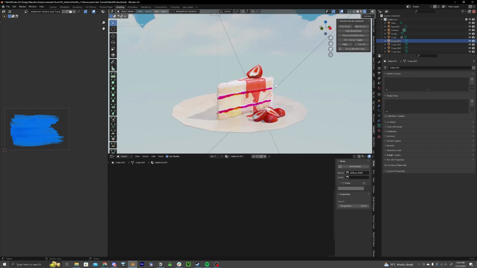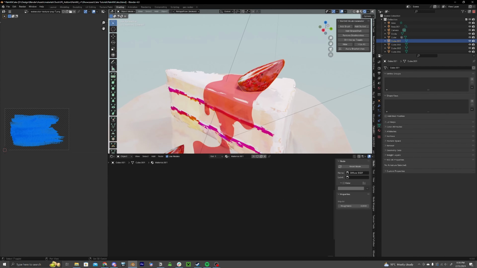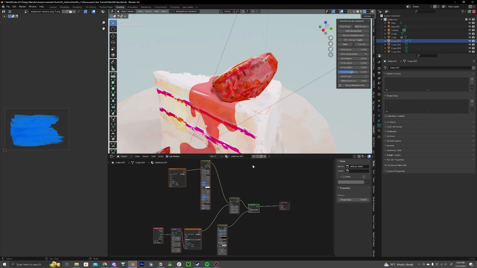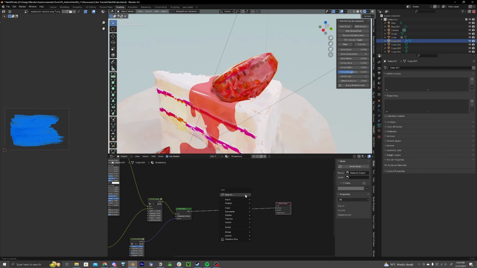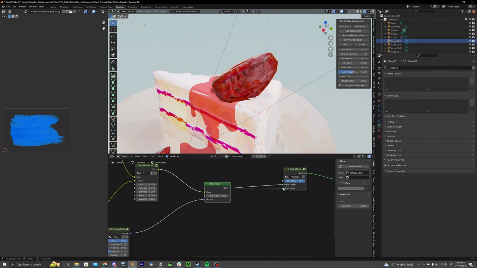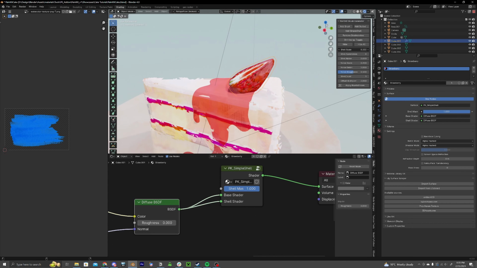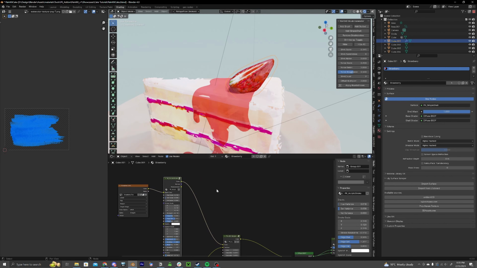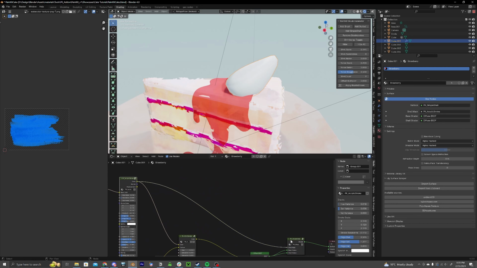And so now the cake is looking pretty good. So I'm gonna move on to the strawberries. And with the strawberries, I use the simple shell method, and this just creates a glorified solidify modifier around your object and lets you mask out just that outside layer using any texture. And what I ended up doing for this one is I used the displacement output of the original acrylic strokes group in our strawberry object and used the displacement output of that for the shell mask input of our simple shell group.